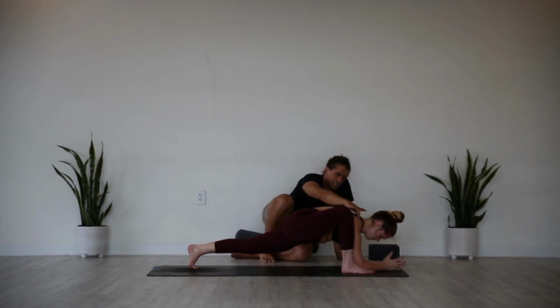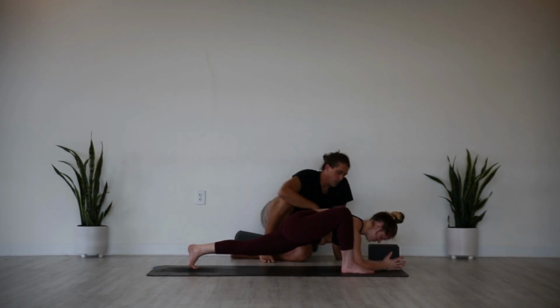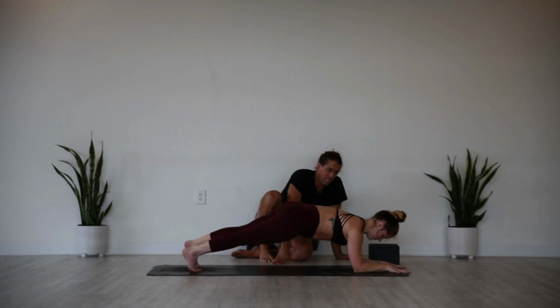And then let those shoulder blades glide down the back. Those ulnar wrist points seal down. Look forward. And you're going to sneak that right foot all the way back. Forearm plank.